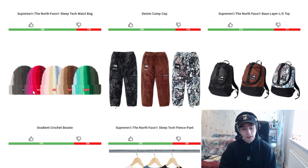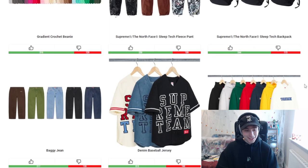From there we have the gradient crochet beanie alongside the fleece pant and the backpack. For the beanie, this feels like the first time in a little while they've done a vertical line spread instead of horizontal. For colorways, I think the gray tone is probably the best — I do like the green but the gray will just blend better overall. For the pant, black and brown colorways are the stronger ones — I don't think the white or multi colorway is that strong due to the outline being too thick. For the backpack, any colorway works, but I'm going with black — it gives me a Comme des Garçons x North Face vibe for how the tones and design sit on the piece.